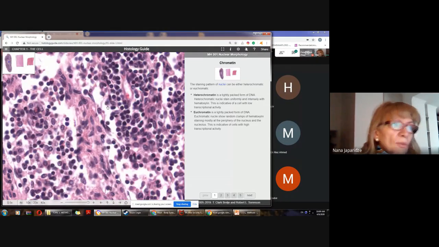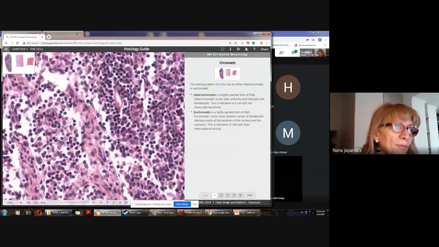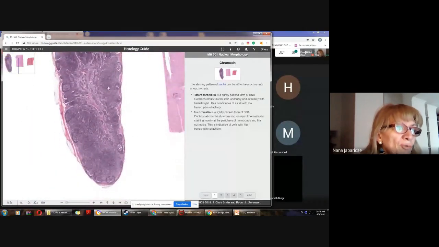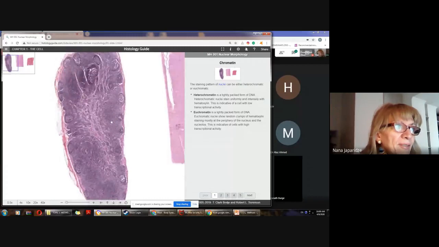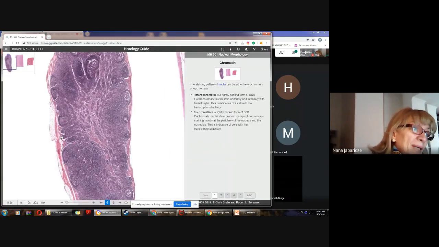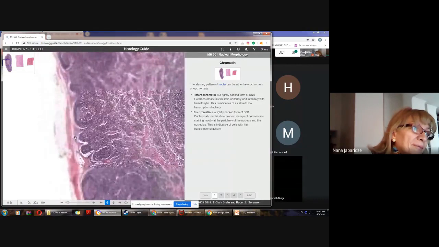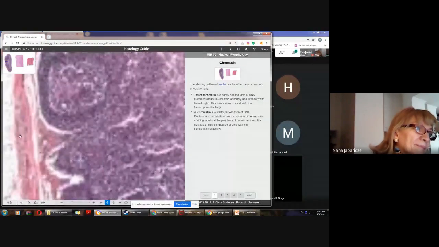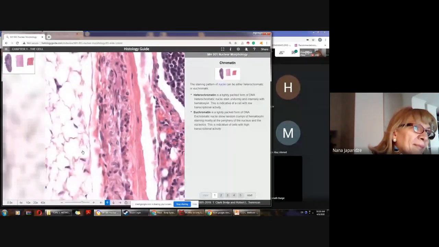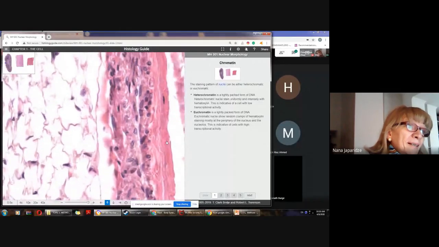Let's go to the lymph node. This is quite big magnification. If we minimize it, we can see the whole structure of this organ. You see here, for example, the different types of tissues. Connective tissue capsule, which surrounds this lymph node. And if we magnify it, we see here connective tissue.